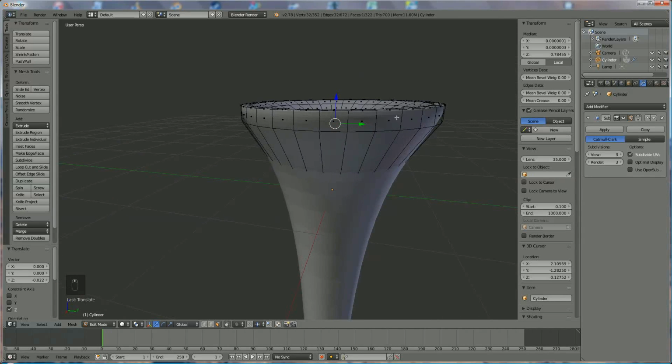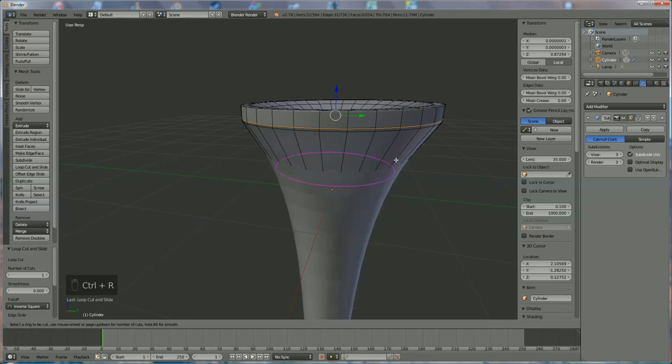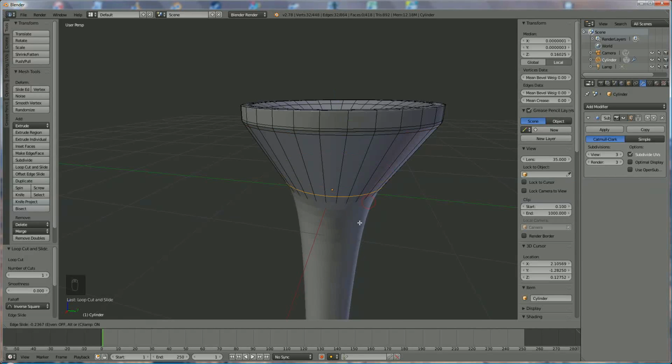Now the outside just has to be straight, so we're doing Ctrl R again, and we're going to select that circle and bring it down until the other edge. Now we want that to be round but not that round, so we're going to do the same over here. Click on that one. First of all we're going to bring that one up to the edge because this should be okay, looking the same. Going to press Ctrl R again and we're going to bring that one lower.